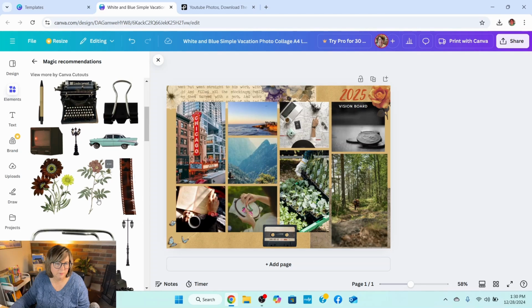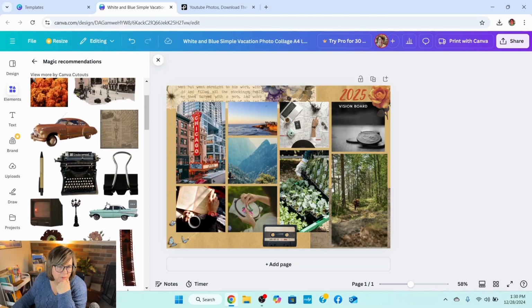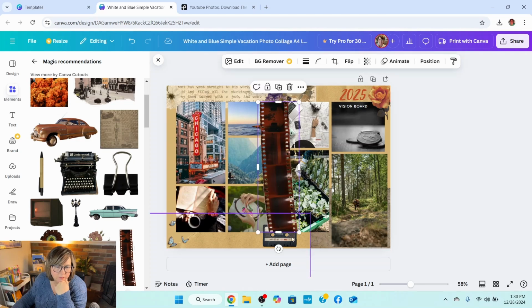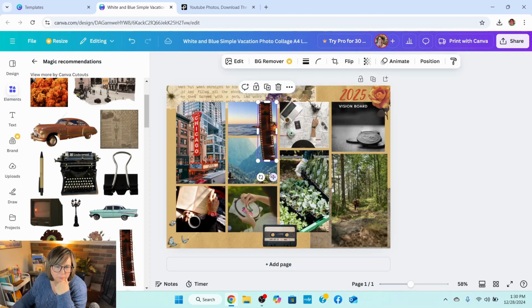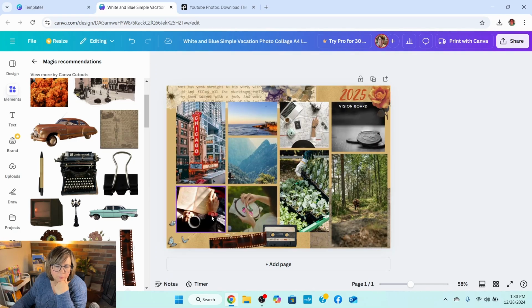And I kind of like this film strip. Whoops. And let's see what else.